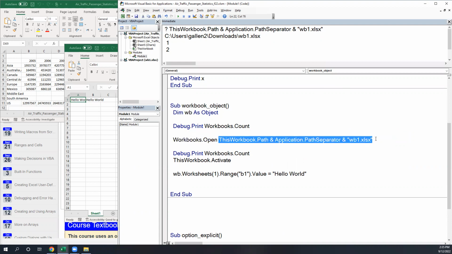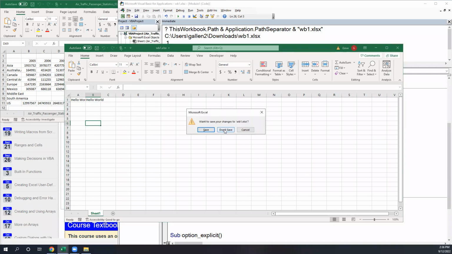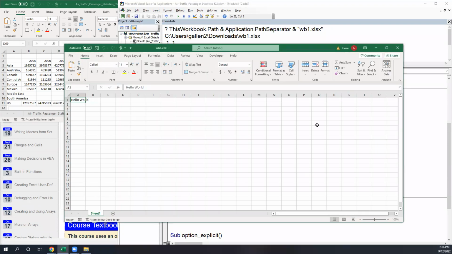And I've got this expression here that's going to give me this whole thing. Now I'm going to comment out my WB dot because it's not defined here, but I want to show you that this works. Let me close this, save it, don't save, and I'll run this again. And it's still going to open that workbook up just fine.